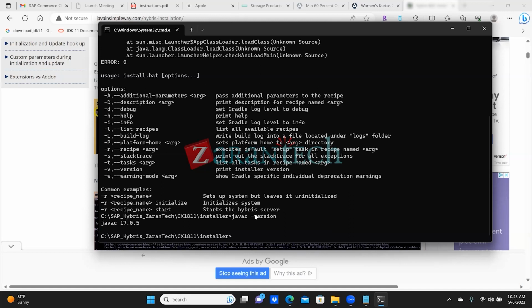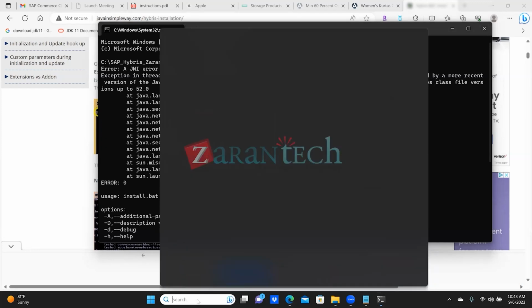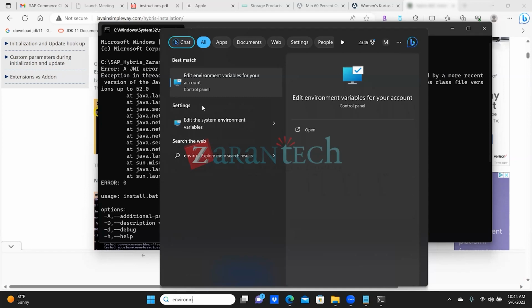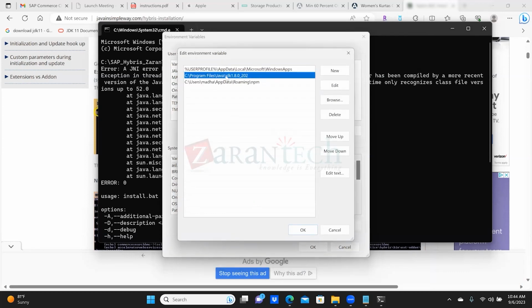Can you go up a little bit? See, there are some errors. Can you see that? These are the small things which cause issues in real-time projects, and people are struggling with that. So what you have to do is go to environment variables and make it JDK 1.8. There was one documentation which I shared. This is Java Home, right? I changed Java Home and the path that I'm using. I restarted the system. Here also I updated. No, no, cancel it.